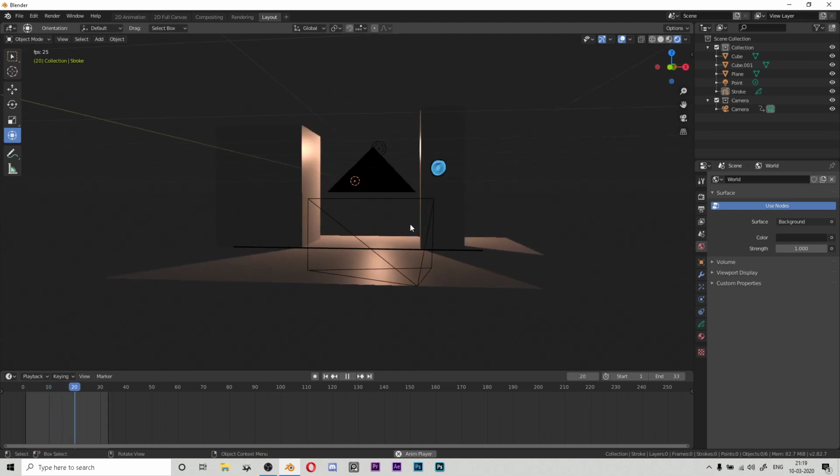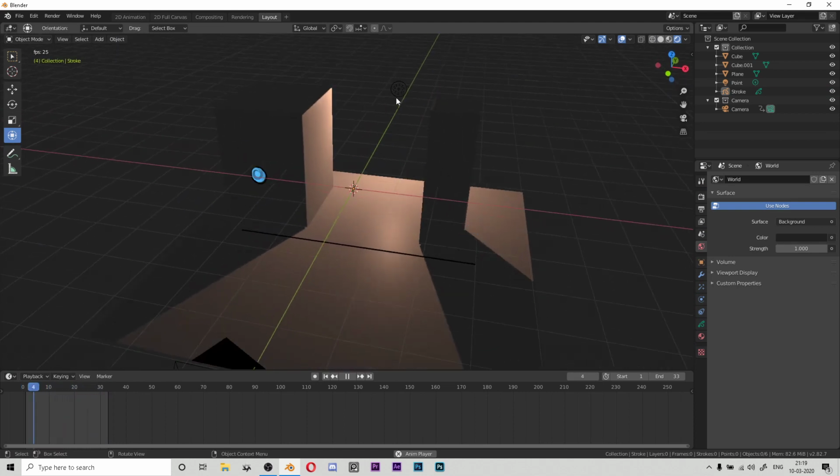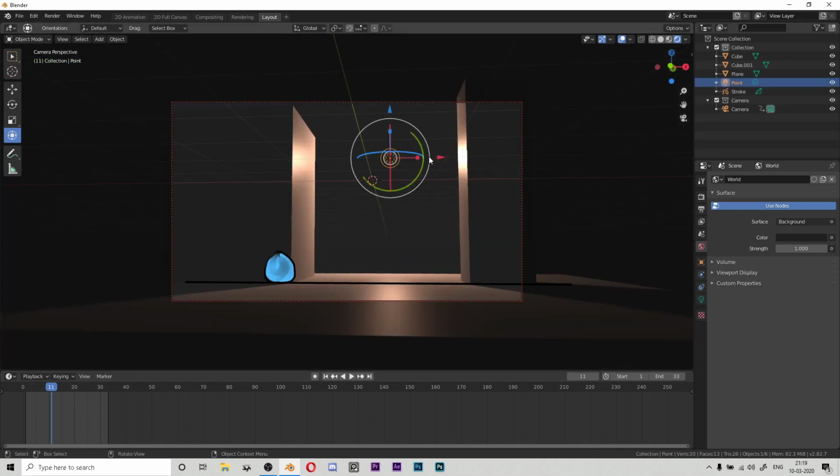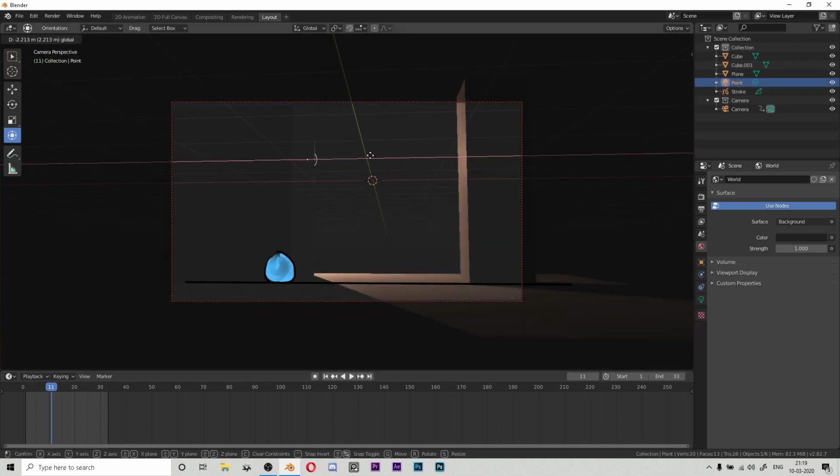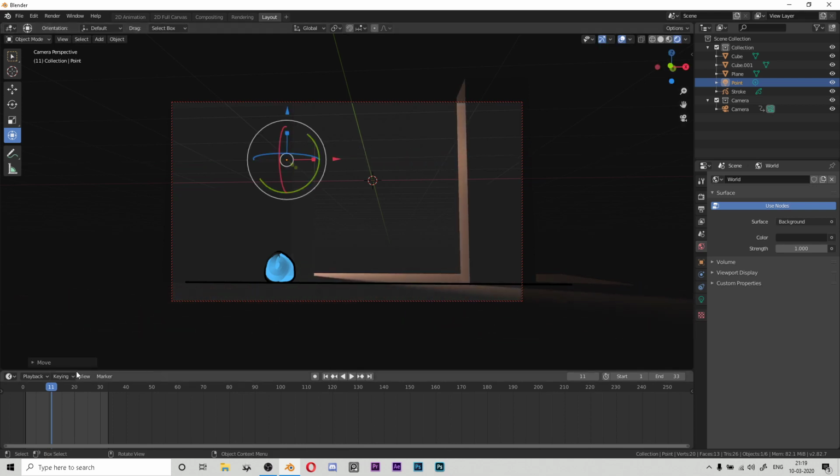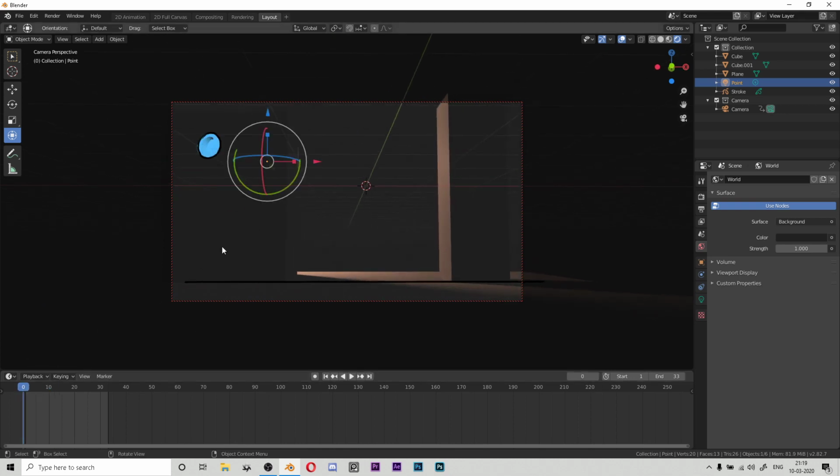You see the camera is panning, but the light is still there, and I want to make the light a bit more dramatic, like when it's animating it's moving from here to here, like it should be cool. Okay, so let's make this light here to the first frame. Now, to animate the light, it is the same thing as the camera.